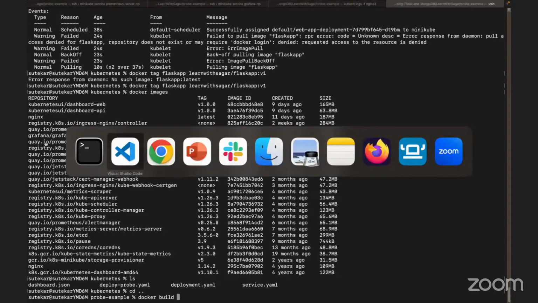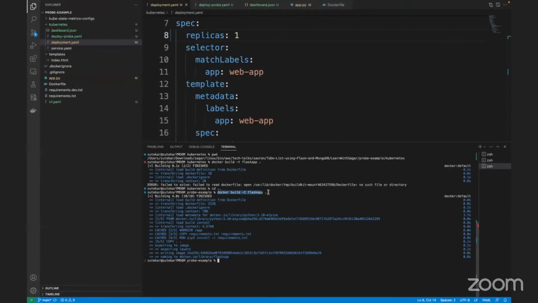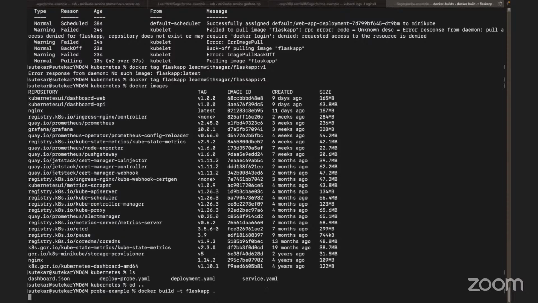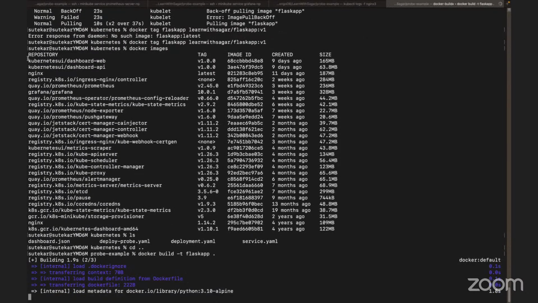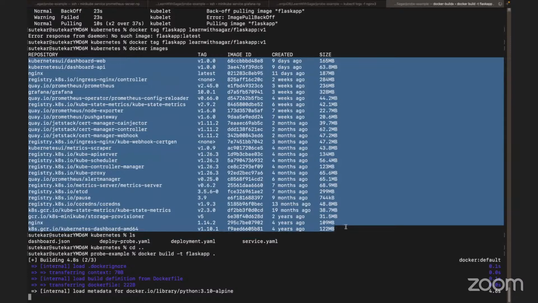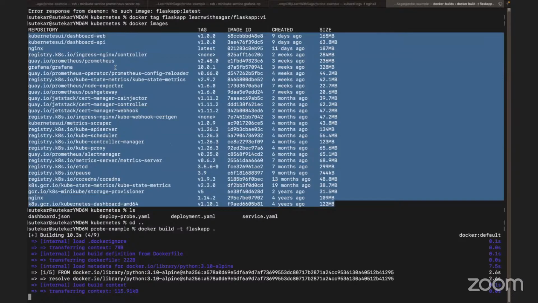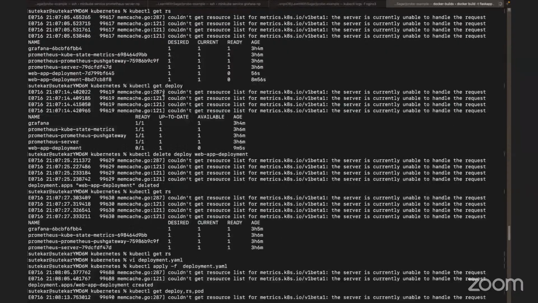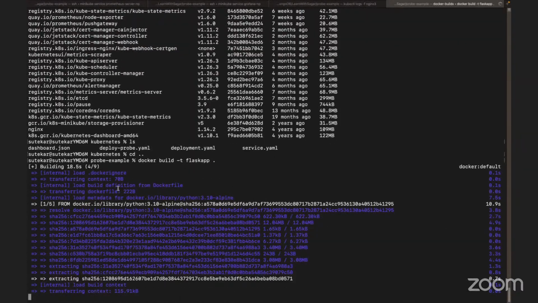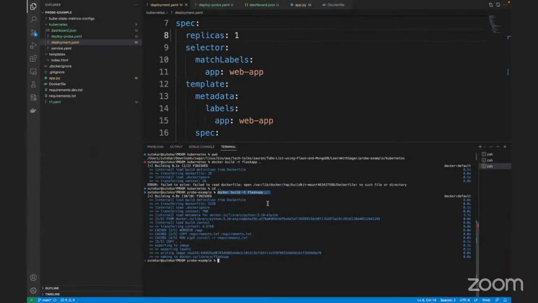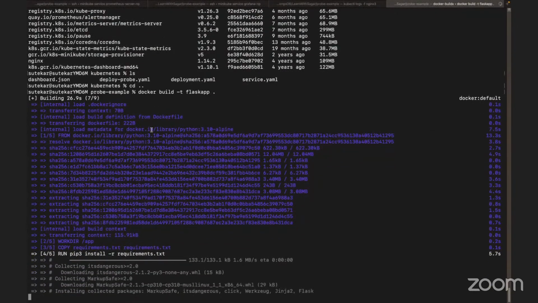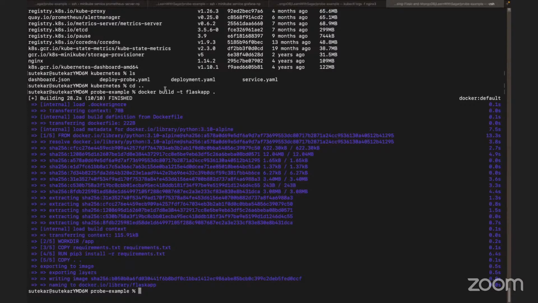So since we changed this environment and pointed to Minikube Docker, there is no Flask app image available here. So we have to build that image again here. This Minikube environment and our local environment work quite differently. We did this setup, eval, and set the point to Minikube Docker. And from this Visual Studio Code, it is pointing to the local Docker Desktop registry. So that's why we were getting this error. The image was not present.